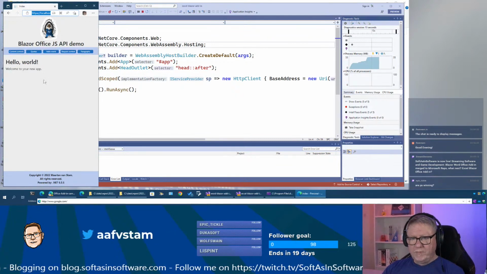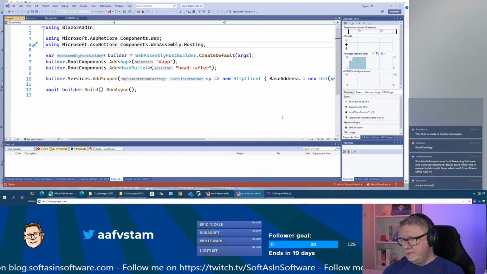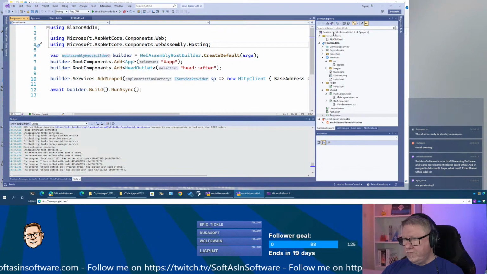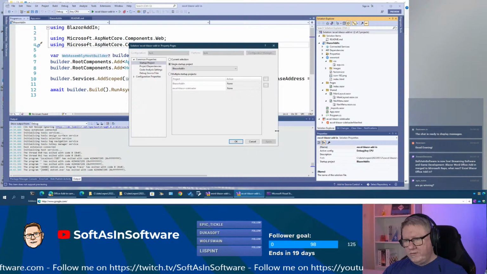There's the website with just a hello world in there, because we need to add an Excel example. But first we need to fix the startup options.